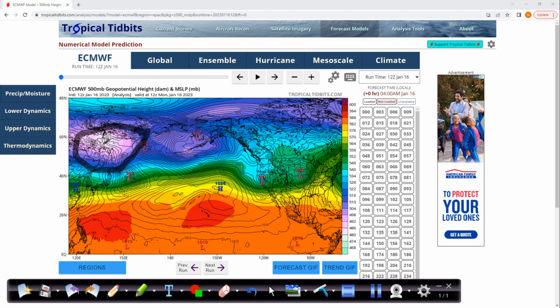So you contrast that cold air with this warm air on the south off of the coast of Asia, and you get an extratropical cyclone that developed over that temperature boundary and started to intensify all the way over here in the western Pacific, off the Russian and Japan coast.